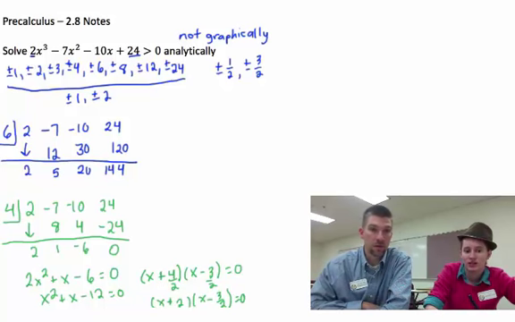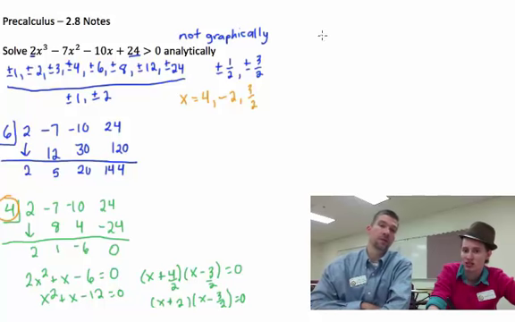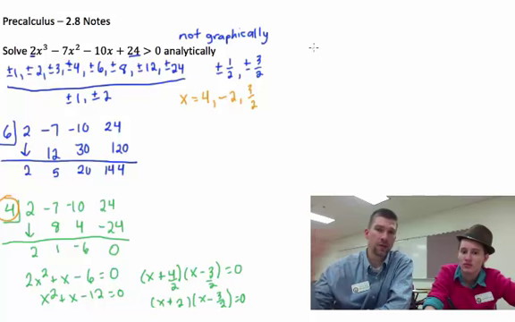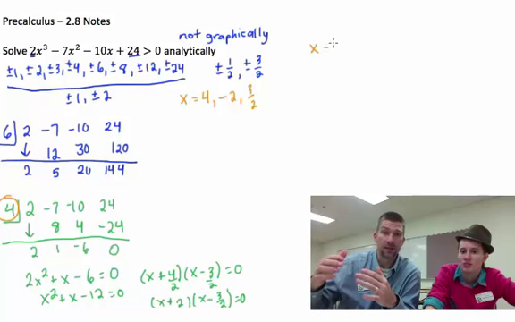So, don't ever forget about this one over here we found. We had 4, negative 2, and positive 3 halves as our zeros. Now what we're going to do is make our sign chart, and what you want is you actually want the linear factors to make your sign chart. So we would kind of need everything that this factored down to.